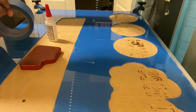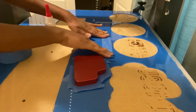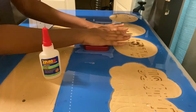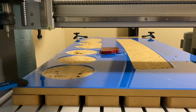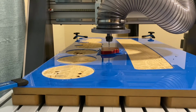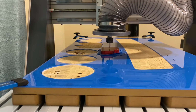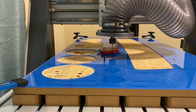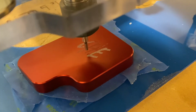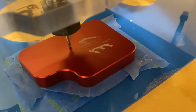All right, so I'm gonna set it just about here. Let's get this taped up. This piece is not moving anywhere. Alright, and we're gonna let that run, and we will come back to check on it. The jury is still out, so we will see. I guess I have to have patience for this one.